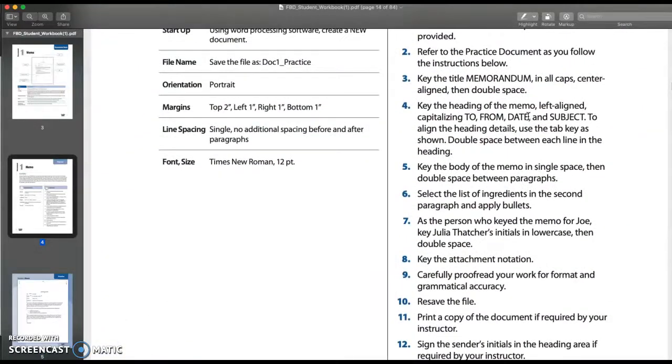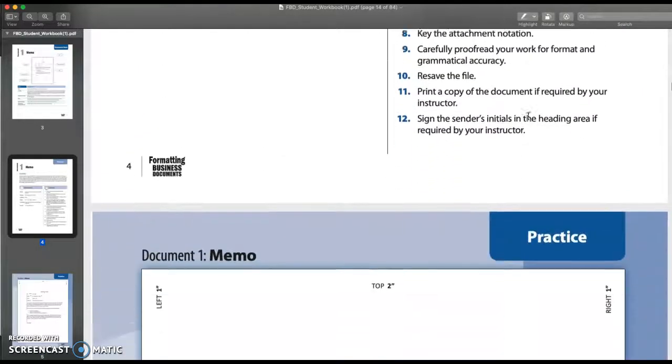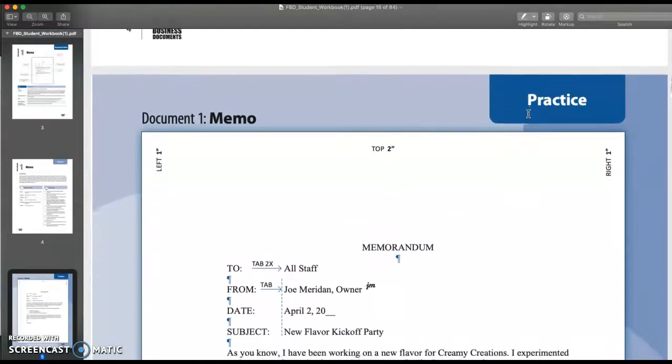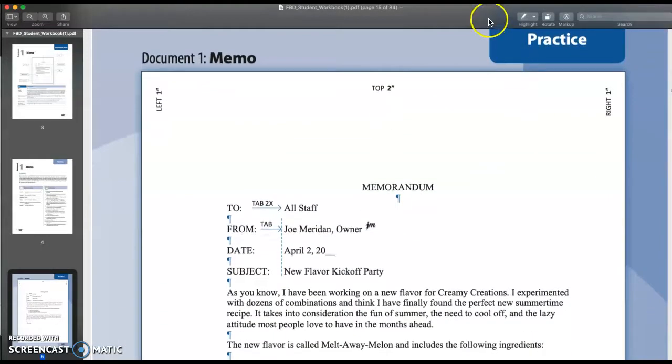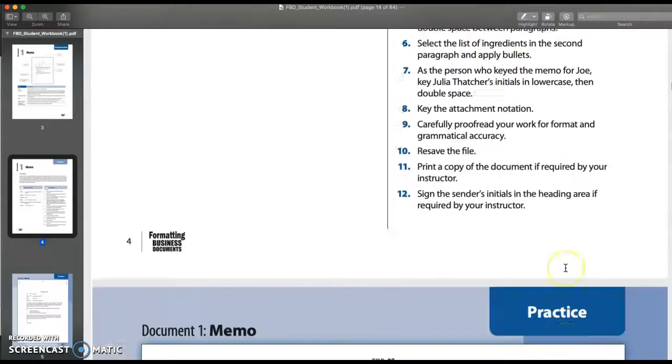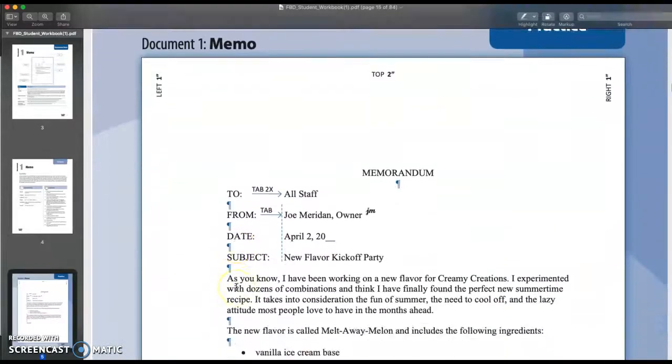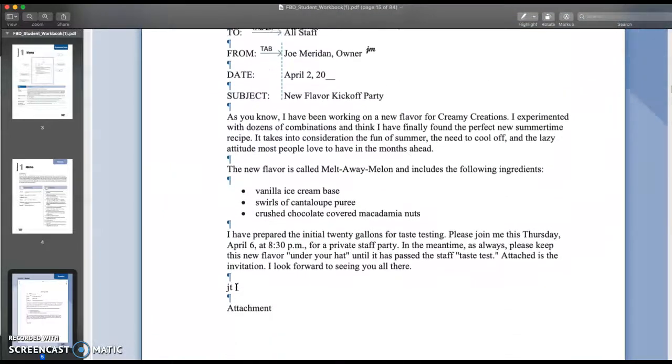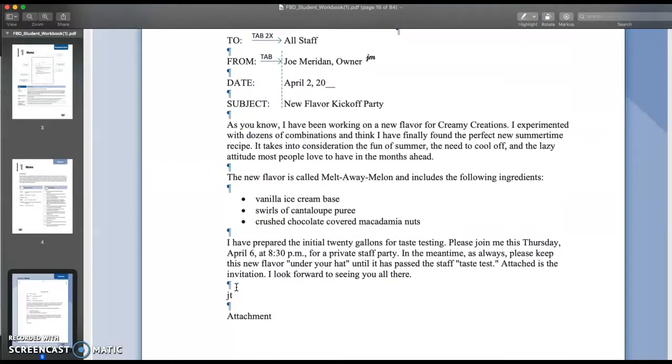Okay, and the same will work for every other document that we work with. It'll give you the type of document, some information about it, what it'll look like in words, how to create it, and then the actual finished picture. Okay, and so then when you're done, I'm going to create a screencast for you of how to submit that to Schoology.